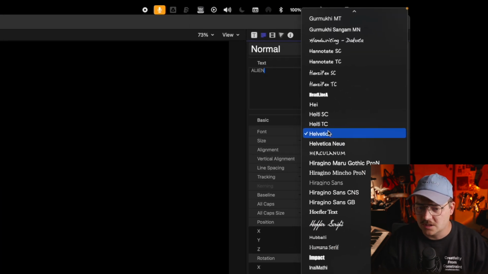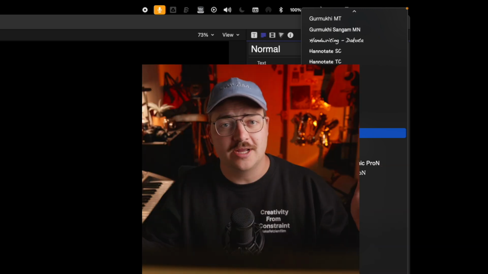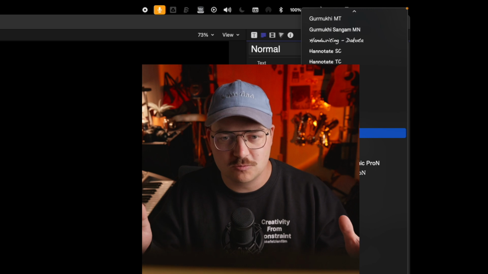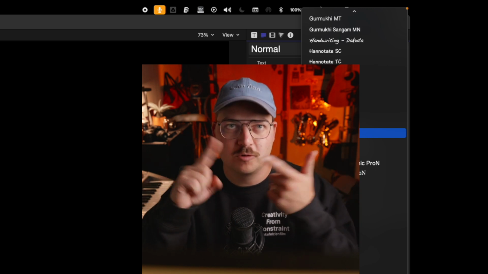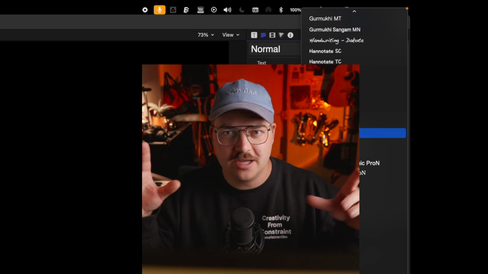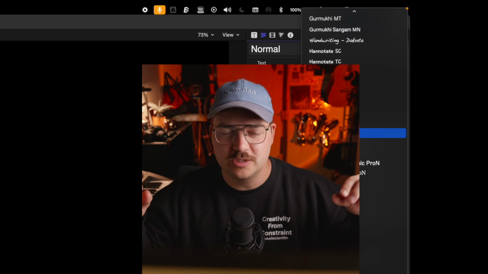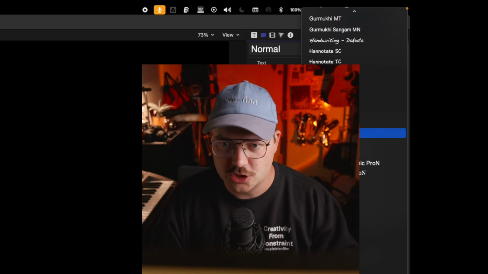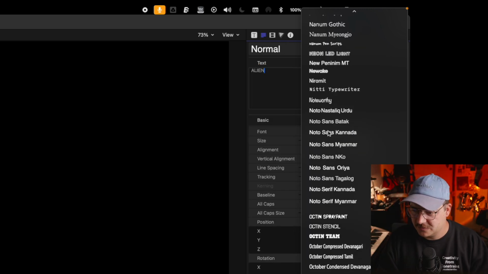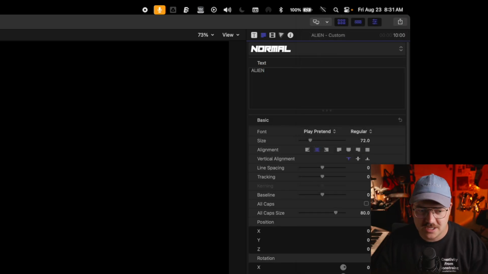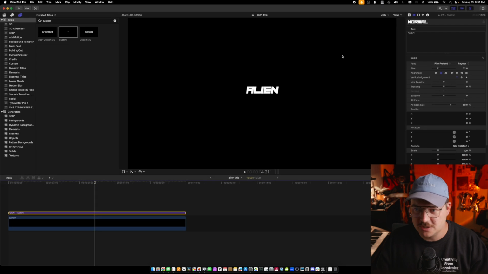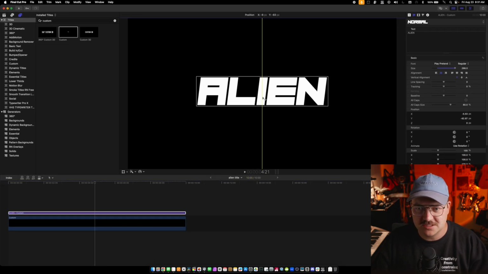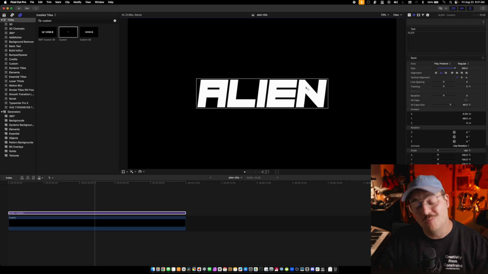I have a font that I like that looks kind of like the original Covenant and Alien font, which, sorry, I did realize like all of these title sequences are slightly different. We're mostly going to be making the original Alien and Covenant type titles. Prometheus kind of did it a little bit as well, where it's really blocky text sort of coming on. I'll show it on the screen here, but I have a font that I really like called Play Pretend. So this is going to be the one that we use that's kind of like it. It's kind of sci-fi. It's not exactly the same, but it's going to work for what we need to do.